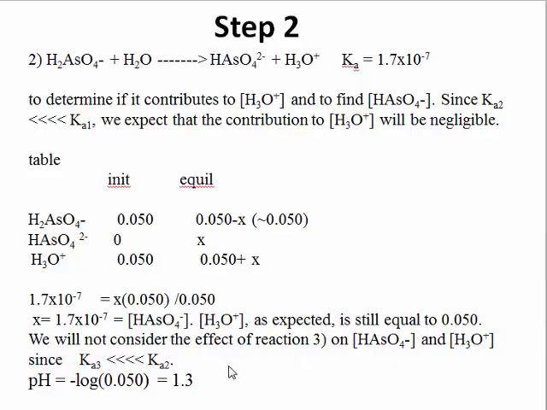This is formally the conclusion of the part highlighted in black. If you wanted to carry on and calculate the concentration of AsO4 3 minus, you could take this value of HAsO4 2 minus concentration and this proton concentration, and insert them into the equilibrium expression for reaction 3, and you could in principle solve for AsO4 3 minus concentration in this way.